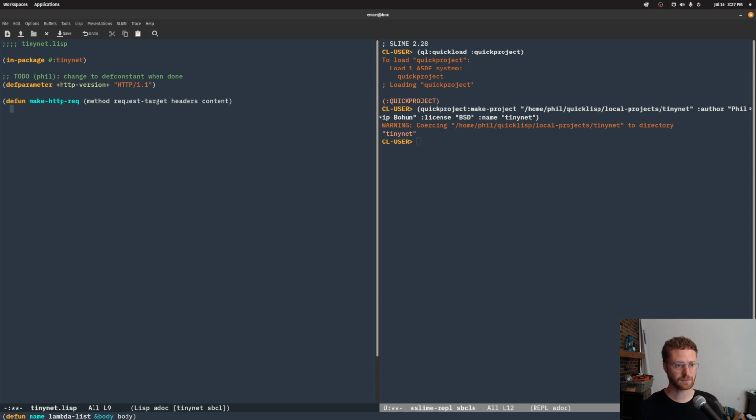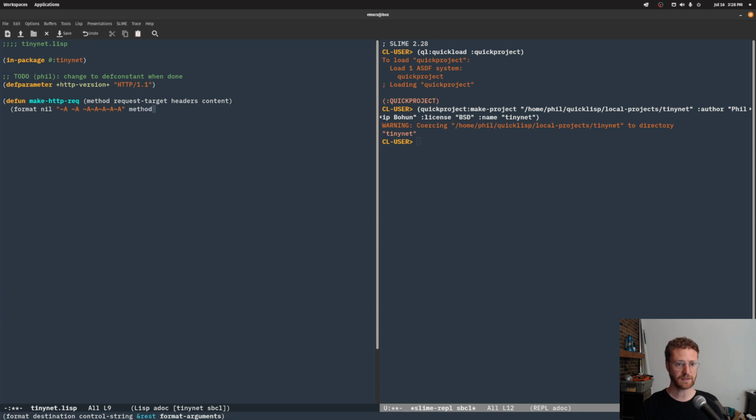Right, so that's how we'll do that. And then we'll format all of this. We're going to make it into a string, and we're going to have the method space, the request target, HTTP version, CRLF, and then we're going to have headers, and then potentially content. So that's a lot of things, but we will run them well.